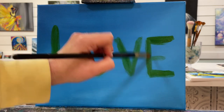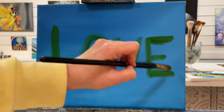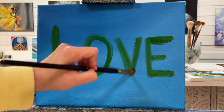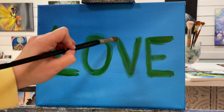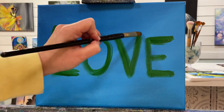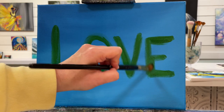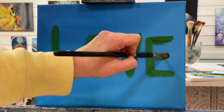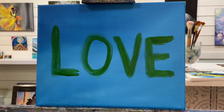So this green will dry a bit darker, and it's also going to be a really nice backdrop to the flowers, right? You got the greenery in there, it helps tie everything together, and it's also really complementary for the warm pinks and reds that we're going to be using in this.